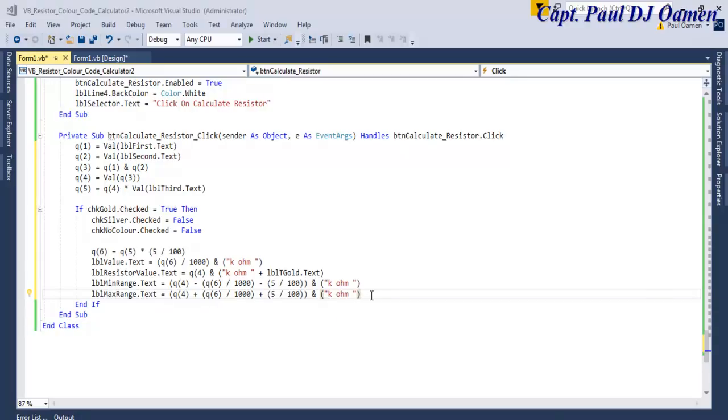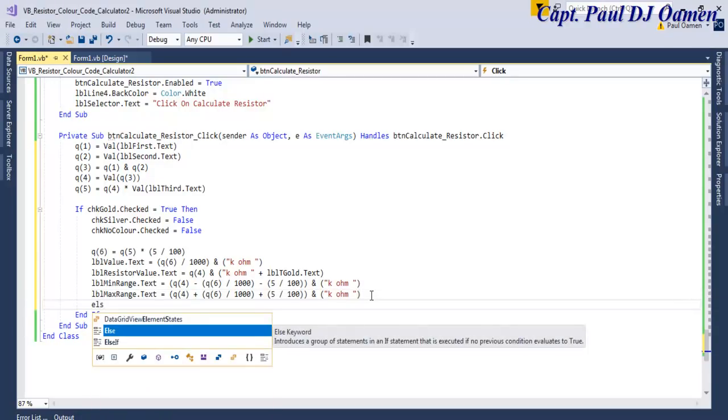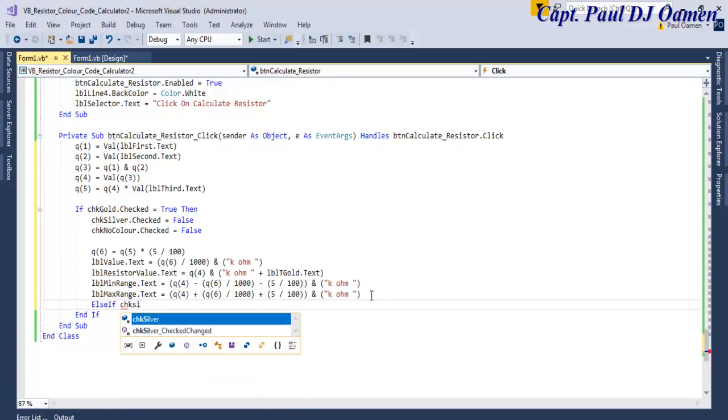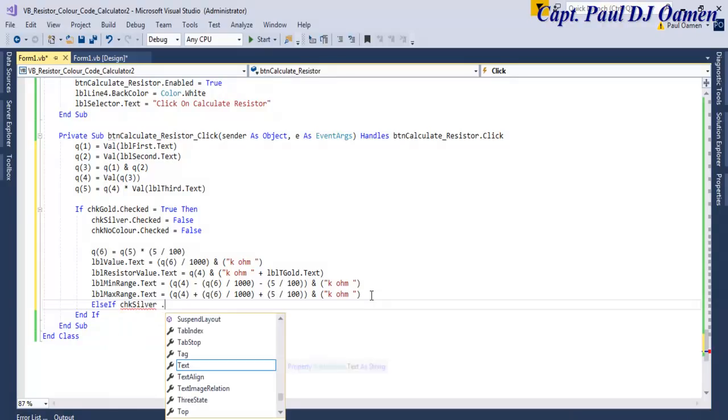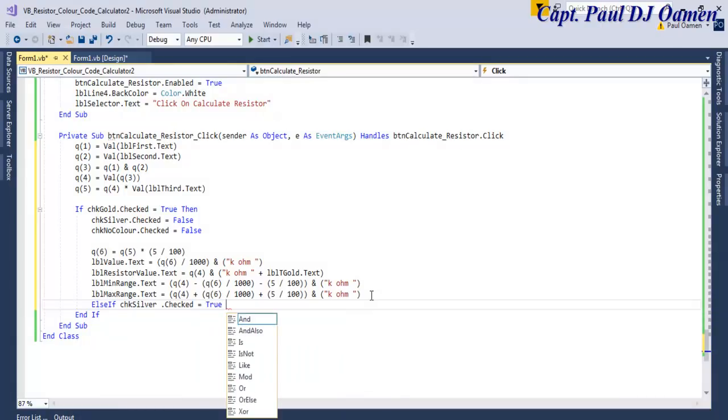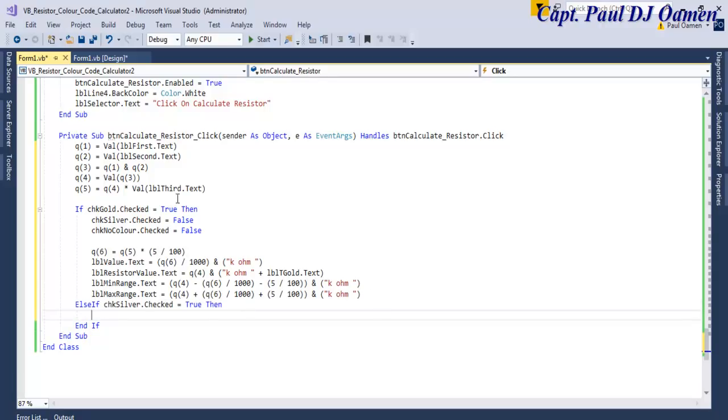Now the easier part of it is to use else if. Else if, let's say CHK silver dot check equals true. Then we want the following.